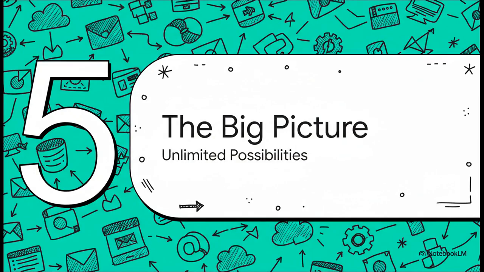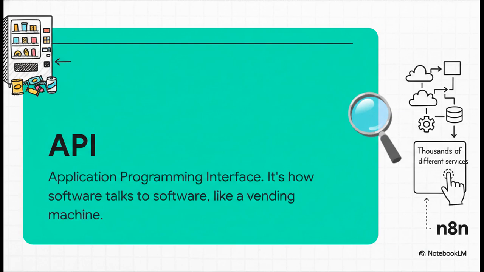So let's zoom out for a second. The big picture here isn't just about building a couple of handy workflows. It's about giving you a framework to connect almost any digital service you can think of, basically letting you build your own custom software without needing to be a software engineer. And how is that possible? Through something called an API.